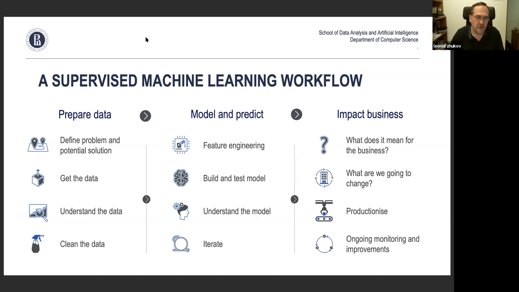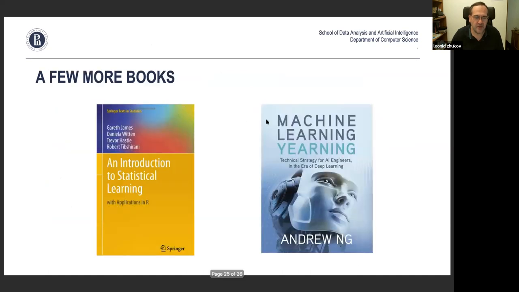Okay, and for the last slide for today, there are a couple more books if you're interested in the topic of machine learning. There are a couple of actually great books. One is Introduction to Statistical Learning. This is a book from Stanford University. And in fact, there is an online course on that if you want to go deeper. Statistical learning actually means machine learning. It's just, again, the book written by statisticians. So they like to call it statistical learning, but this is actually a very, very good, very fundamental book.